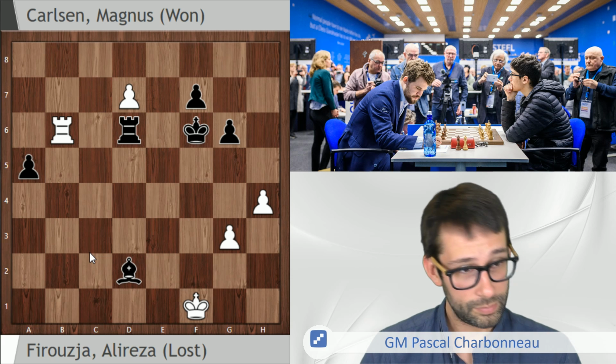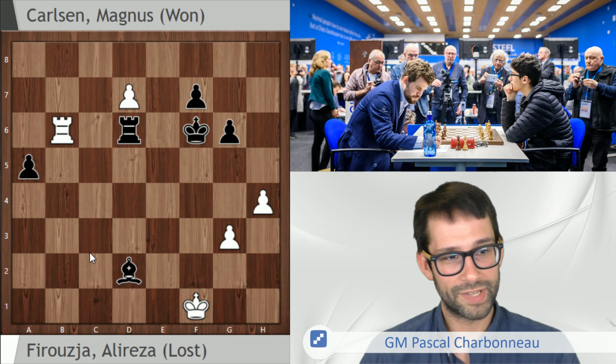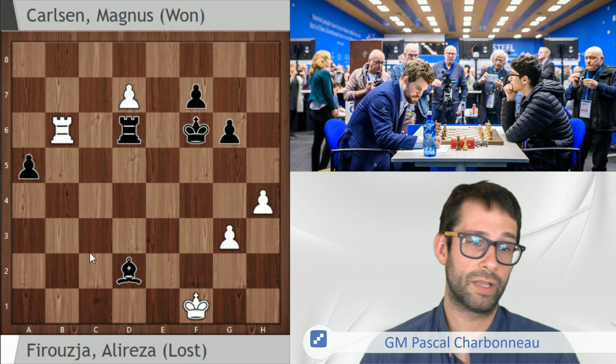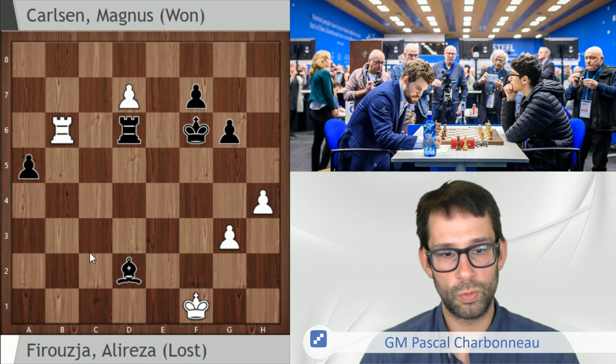So I guess the moral of the story here is that you shouldn't resign too early. But of course, a very big win for Magnus. This puts him in a tie with Alireza, so Alireza is still doing well. But in a tie with Alireza, and Magnus now on a roll with 2 wins in a row.